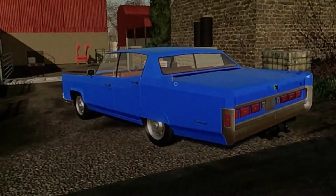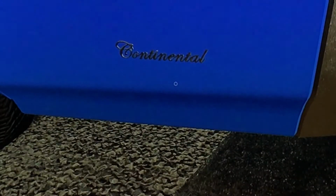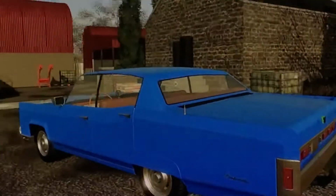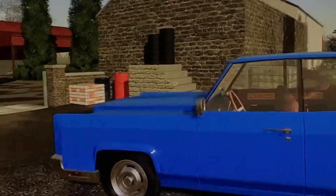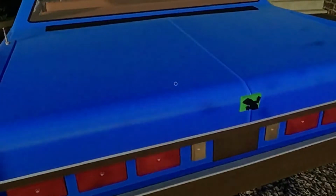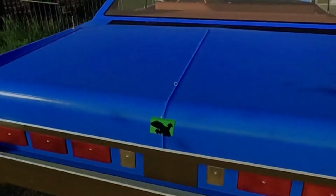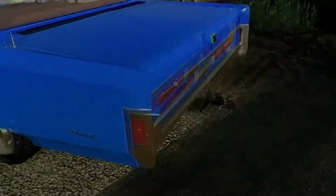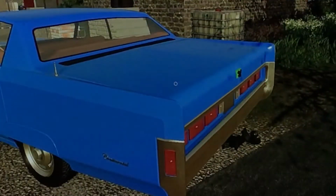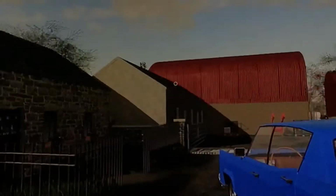It is like an American brand. And what does she say there? Lincoln Continental. Now that is one classic car. Look at the size of the boot, or you Americans call it a trunk. Goodness me, the size of it. I could fit a few logs in there, but this will be my get-around vehicle for going shopping, instead of taking a dirty pickup truck.